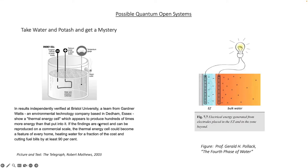On the left-hand side is a report from the Telegraph in 2003, showing a phenomenon in relation to water that points to an over-unity situation. What is shown here is a container with water diluted with potassium carbonate, with two electrodes — one tungsten and one platinum — and when a current is put through both electrodes, an anomalous and efficient heating of the water occurs.